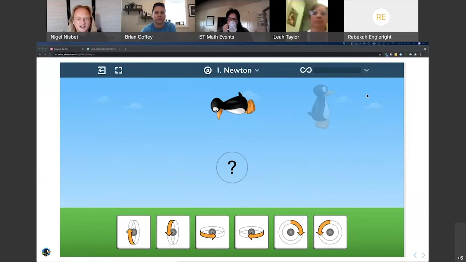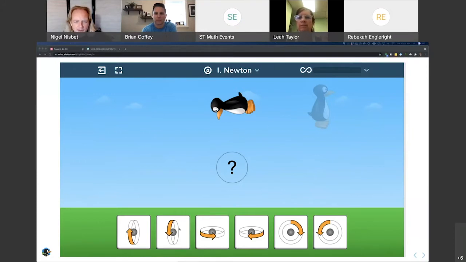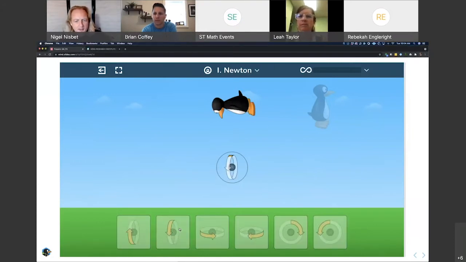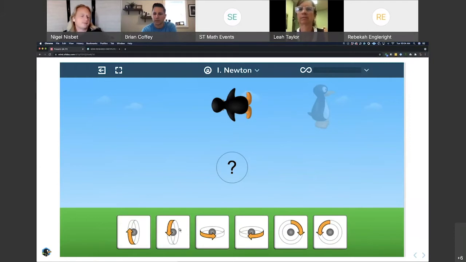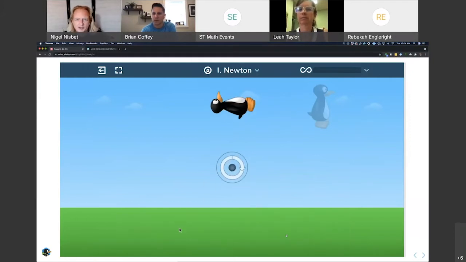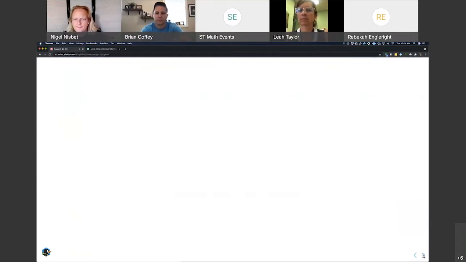All right, but we are going to start with a game. We're going to start with a game with this little penguin. I'm sure a lot of you are somewhat familiar with the penguin whose name is Gigi. In this game, which you may or may not have seen, if you have, hopefully we can do something a little different with it. The name of this game is pretty simple. We've got to figure out how to get Gigi across the screen. So here's a puzzle.